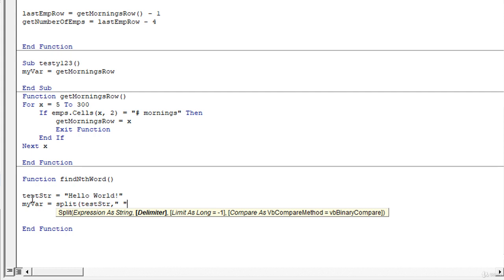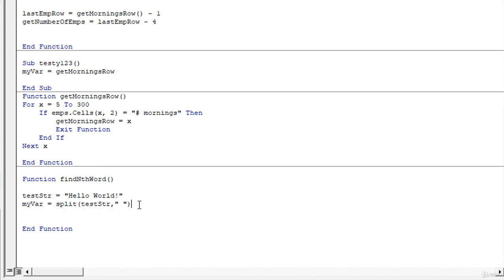Now, again, sometimes you have a big string of comma separated things, so for the delimiter you might put quote, comma, end quote. In this case, we're going to use a space because there are spaces in between these two words. And then we don't have to do any of the other things right now. We're going to end quote. So that's the split function essentially. Let's show you what it does. I'm going to hit F8 a couple times.